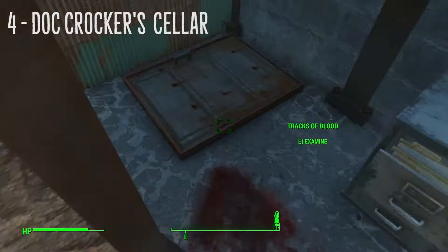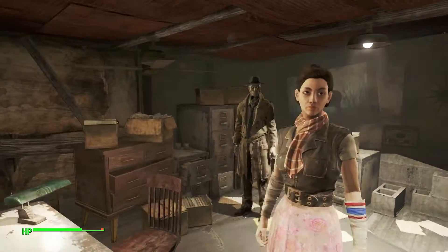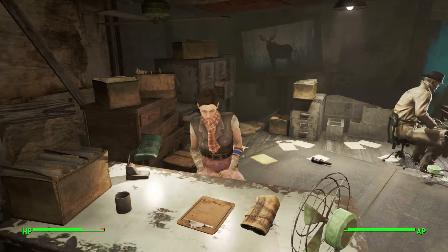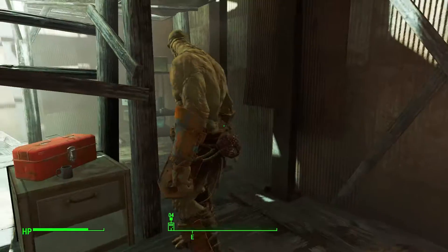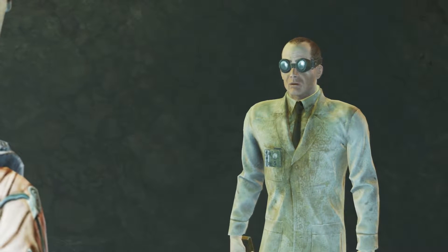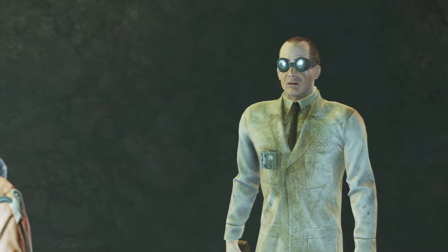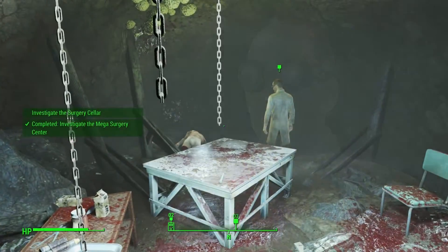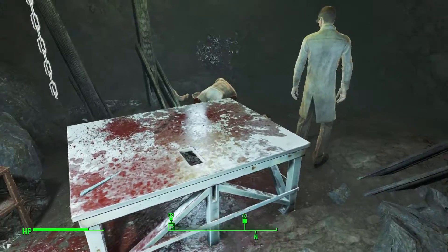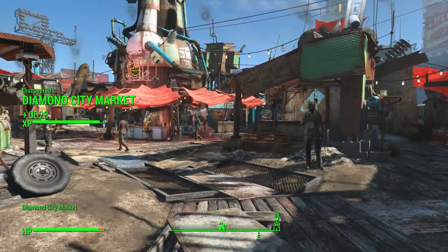Number 4, Doc Crocker's Sensational Surgery. If you've completed the first of Nick Valentine's investigation quests, The Disappearing Act, then you'll know about this bundle of joy. And if you haven't, well, spoiler alert. If you find a clue and then do a thing, you'll end up running into this clown. If Dr. Frankenstein over here didn't set off any chills, then maybe the dismembered body in pools of blood will. And the fact that this was happening right under the nose of Diamond City — not cool, Doctor. Not cool.